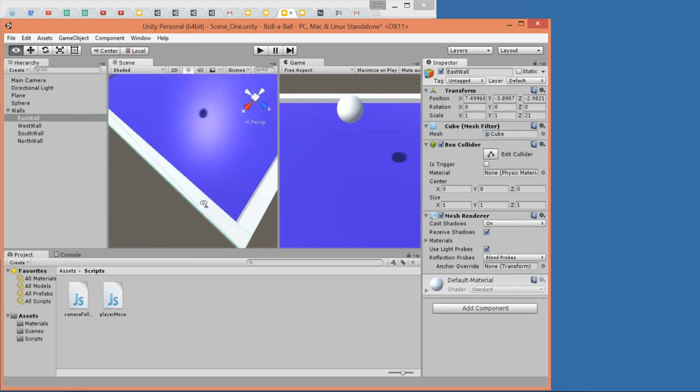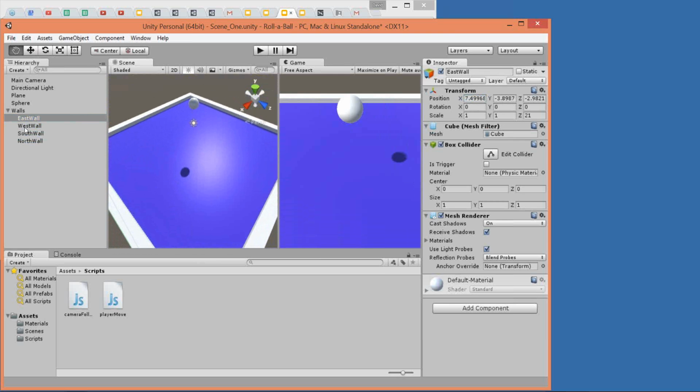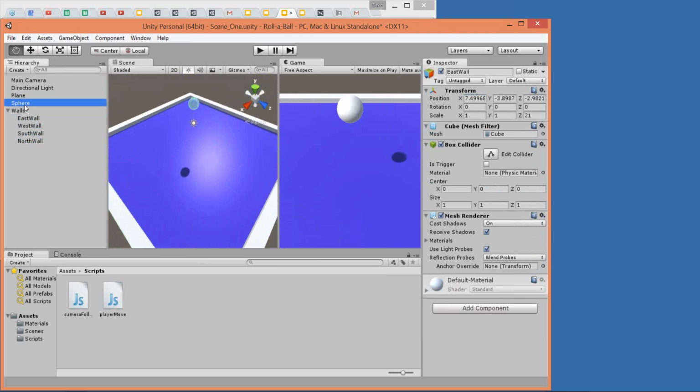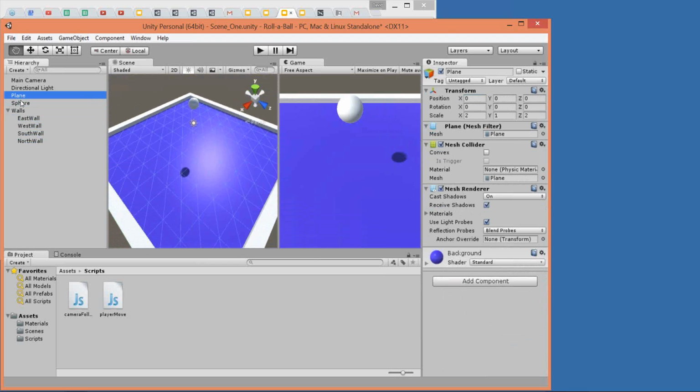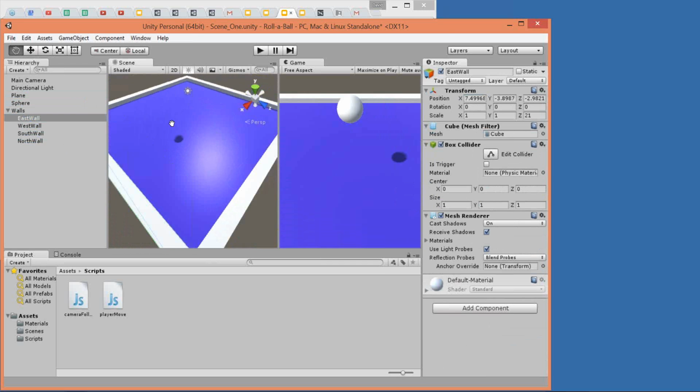Is it due to my, no? Did I change my plane at some point? That is very interesting. Does anyone know what's going on? My plane seems to be just fine, but my walls, yeah, well, they're working, so let's just stick with it.